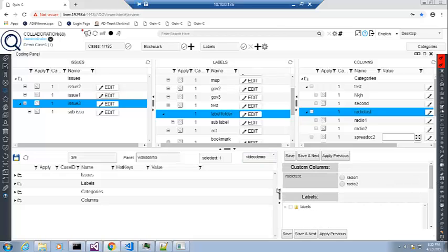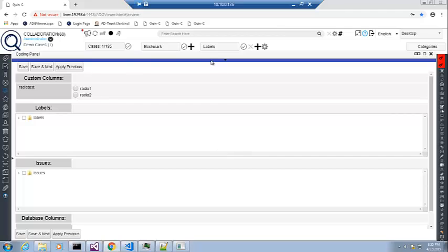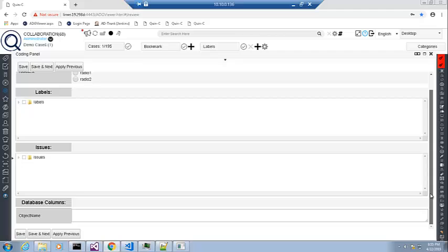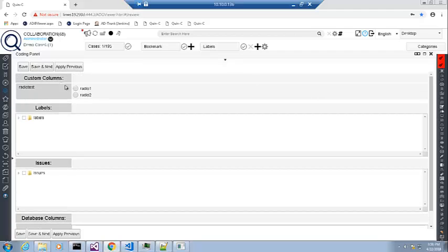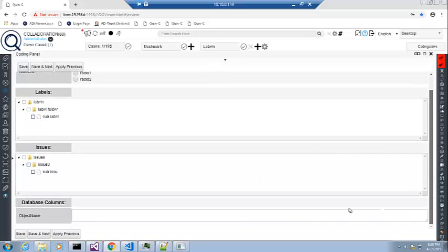Let me go ahead and make this the whole screen and show you what a user will see. They'll see an environment like this, if you will, where they've got all the different things they can code against here. This is the radio button custom column we had, the labels we added, the issues we added, and then ultimately the object name, which was just a text value because you can enter anything into it.